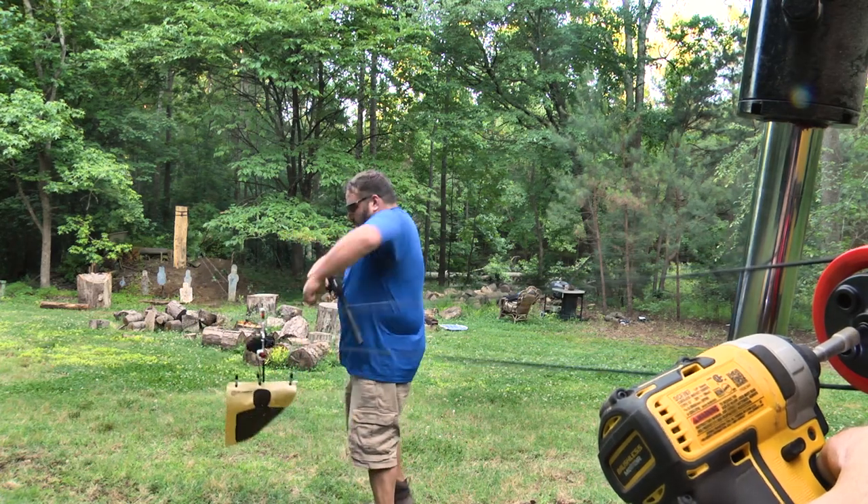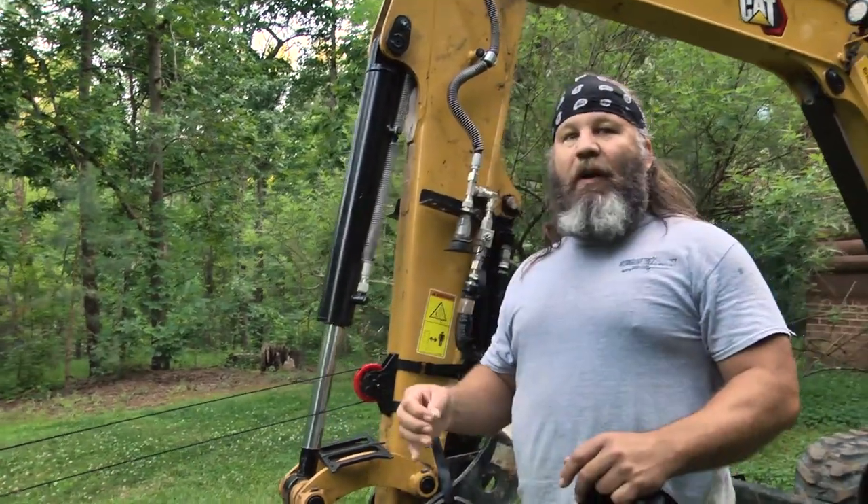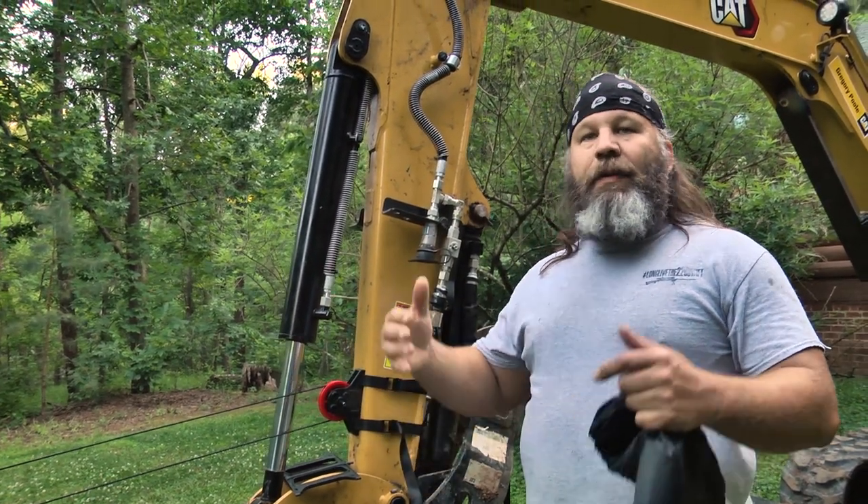I think it's pretty ingenious. If you want to just set something up in the yard and keep you from walking back and forth, there is a safety factor too, because you never have to go downrange. So if you're at a public range and you set this up, that keeps you from ever having to go downrange. You won't have some moron who doesn't understand the four rules of gun safety flagging you while you're downrange, which is horrible. There is a pretty good safety factor with this because it keeps you always uprange.